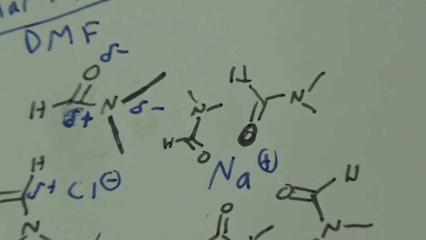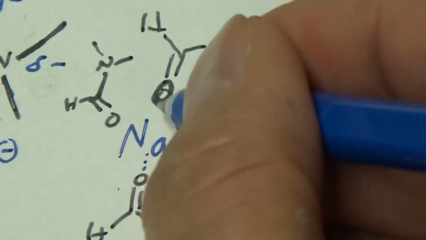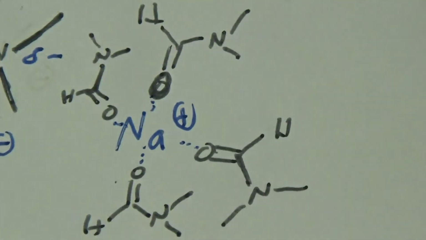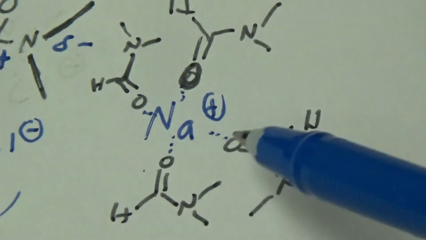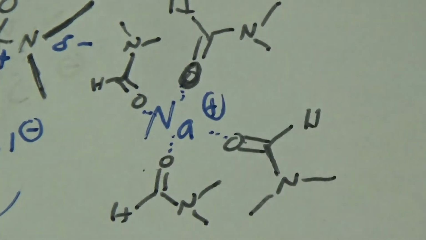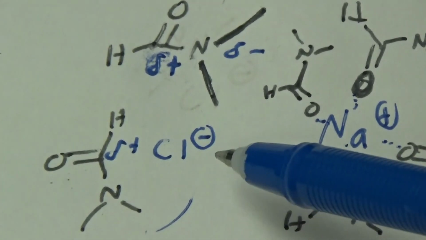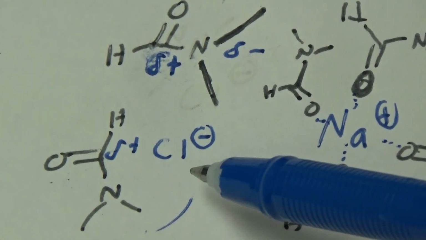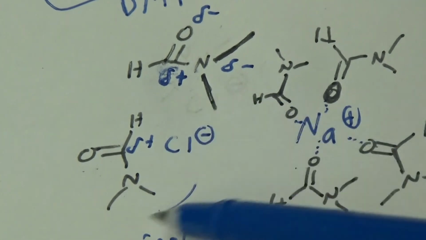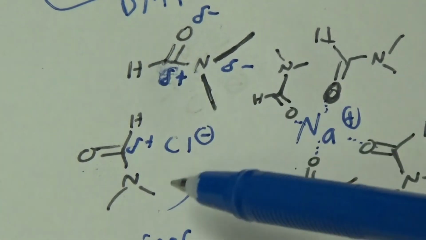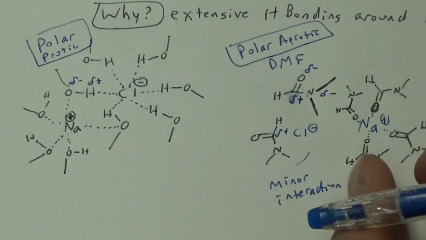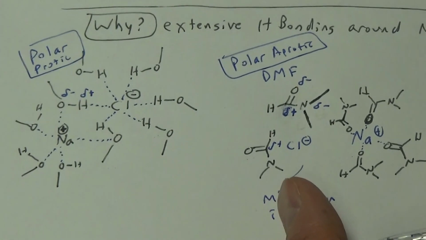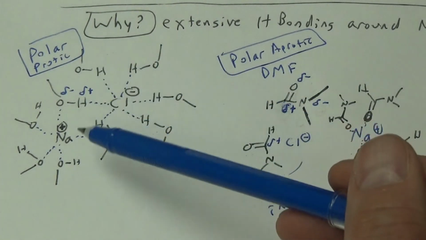Now we're just focusing on the sodium. We have all these little interactions, dot, dot, dot. You can probably draw this a little nicer. There are lots of little interactions between the sodium plus and all the little delta negative oxygens, right? But the chloride, the thing that actually matters, the one that's going to be the nucleophile, doesn't really have any problems. It's not blocked, and it's able to go react with the electrophile, the substrate.